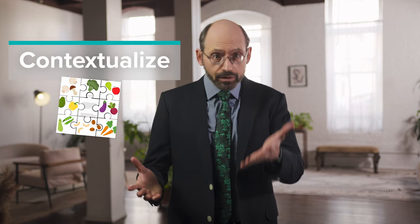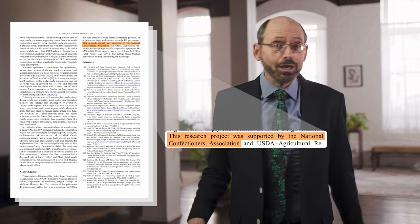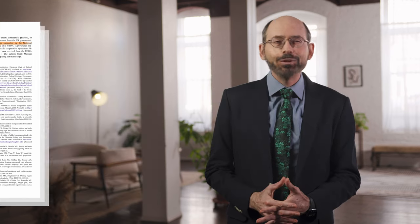We primarily use PubMed.gov, the database of the National Library of Medicine, but have started dabbling with AI search tools like illicit.org. Of course, just because something is published and peer-reviewed in the medical literature doesn't mean it's true. There are studies funded by the National Confectioners Association that purport to find that candy is just dandy, so it always helps to take potential funding bias into account.